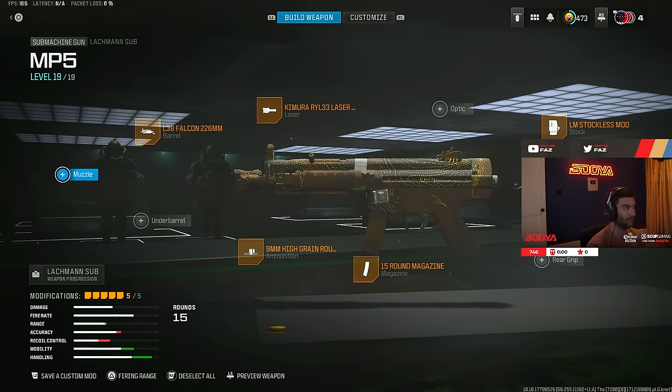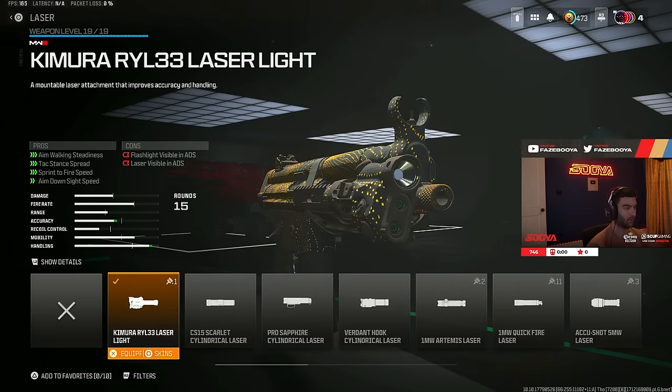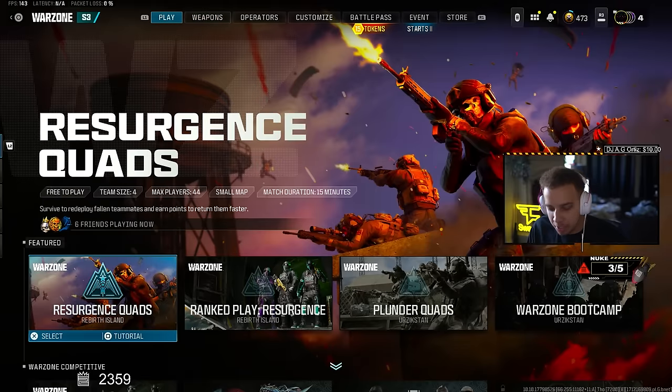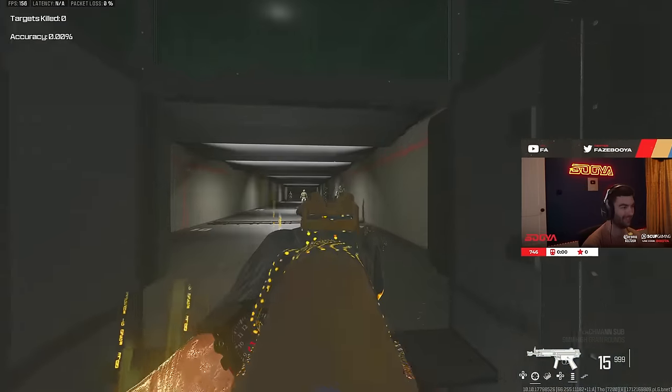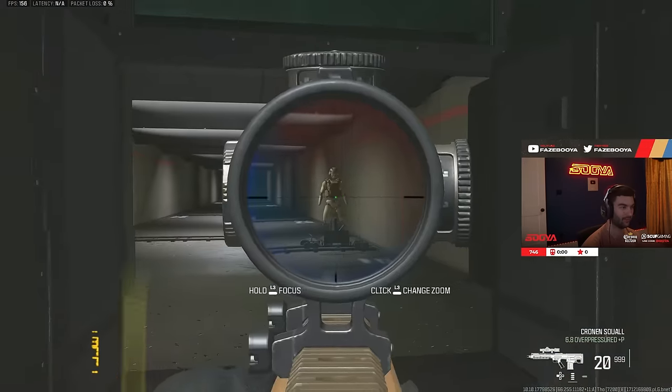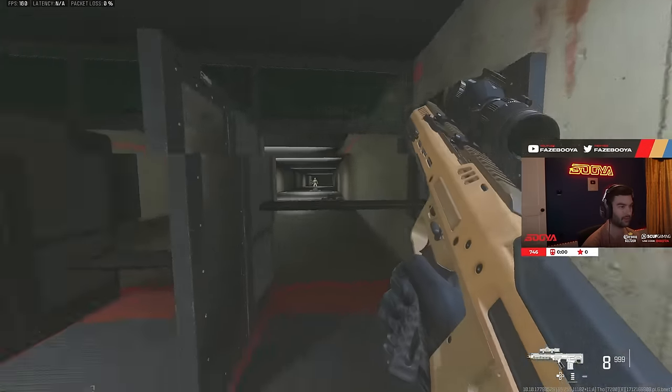Secondary is the Lockman sub, the Falcon barrel. Ready. Kimura laser, no stock. 15 round mag and the high green ammo. Are you giving me a what? 15 round mag. Better slap on sleight of hand. What was the sniper? You gave me a 20 round. Oh no. Oh, it actually doesn't have that much recoil.